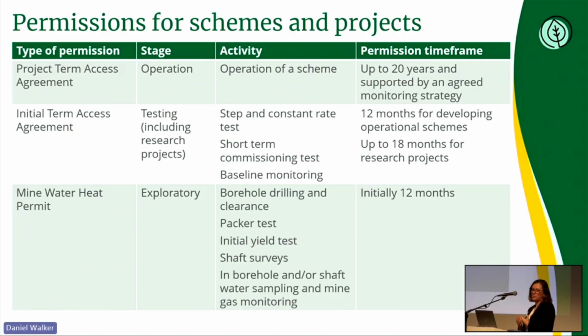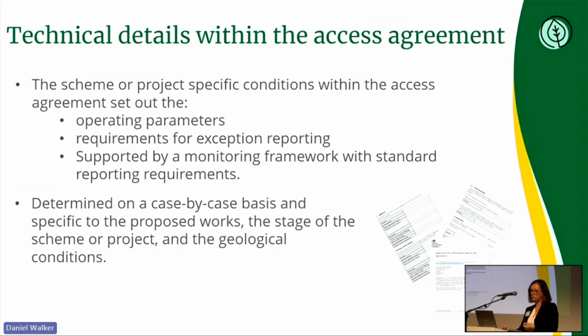Before that, we'll do permits for exploratory work, which includes things such as borehole drilling, potentially shaft surveys if you're looking at a shaft. And initially that will be for a 12-month period. Importantly, while we're saying that this is providing access to the property, this isn't manned access. That isn't provided under this type of permission.